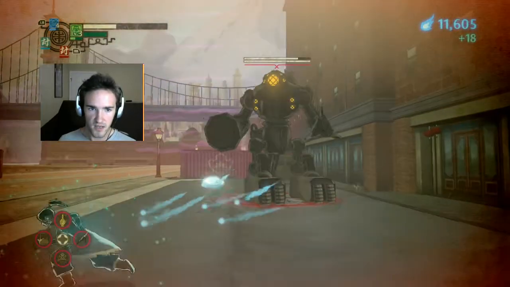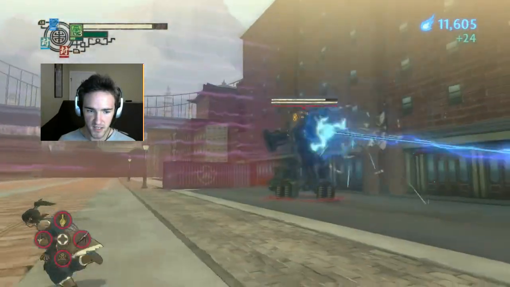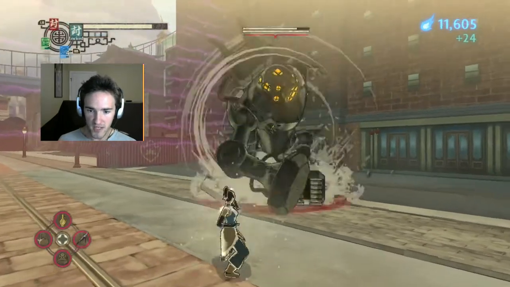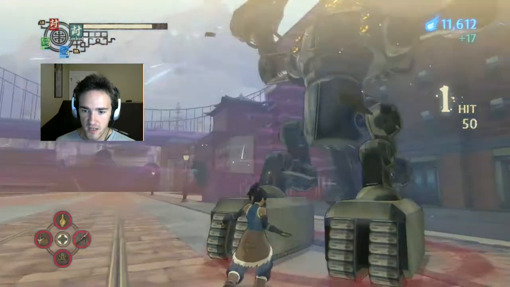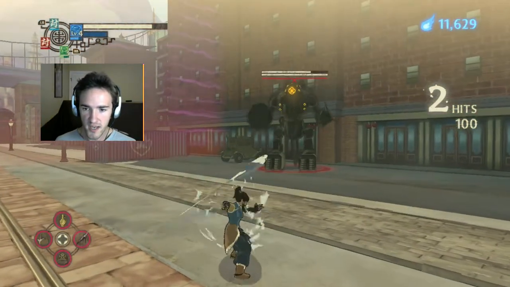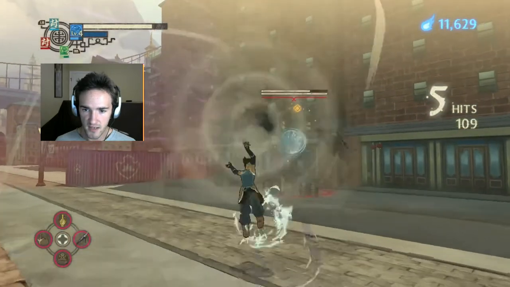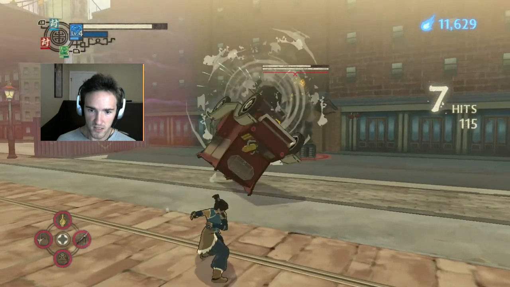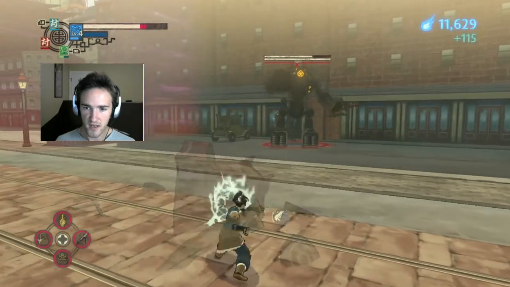Nope, can't let him hit me there. Yes, got some health back. Okay, now switch to water bending. No, switch back to earth and guard. Yes! Oh, okay, so I can be in any stance and do that? What? Huh, he didn't fire it.